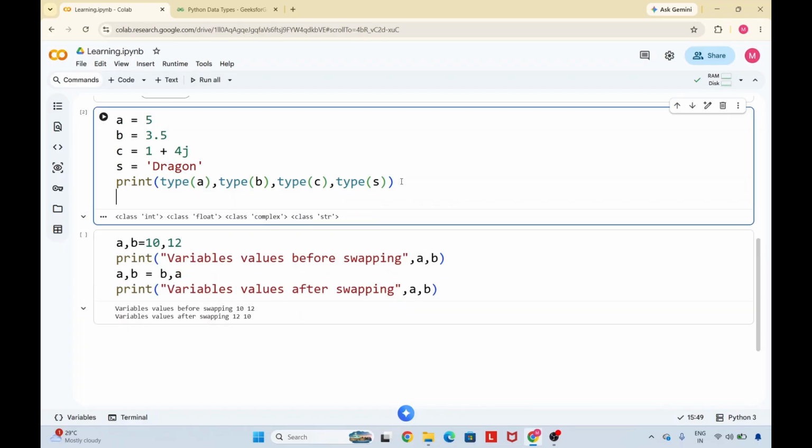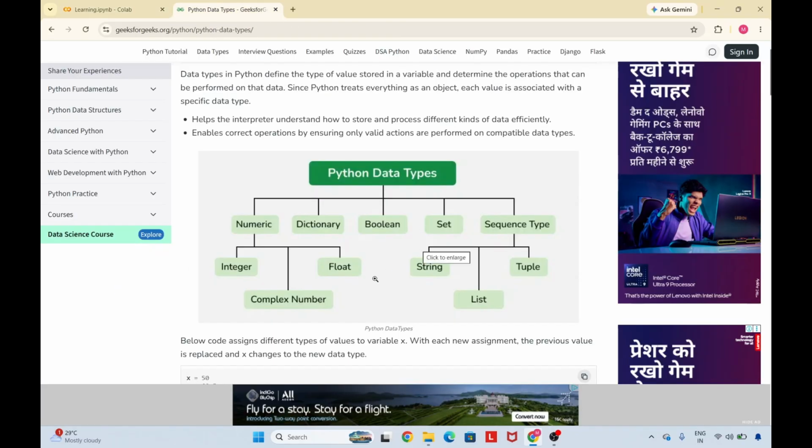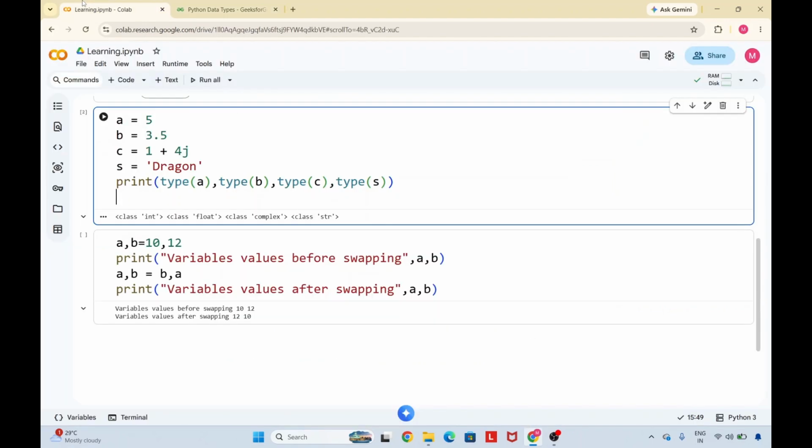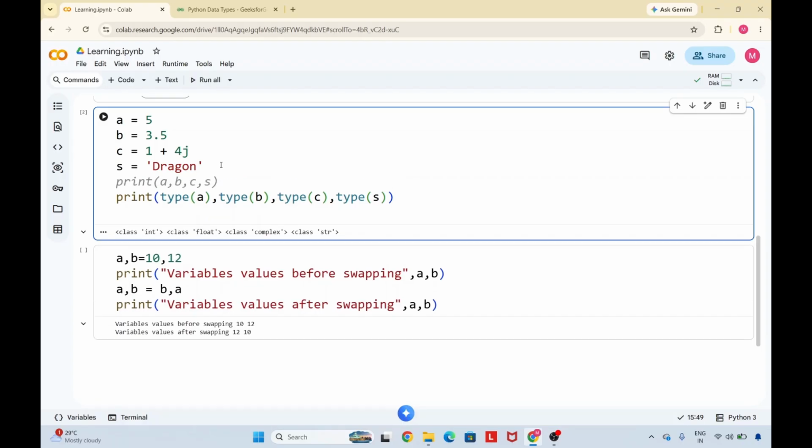Now let's see what else is left here. We have covered list, integer, complex number, float. The boolean one is left. So for boolean, how can we check it? It is true or false, and we need to check it. For example, here A is there and B is there. Is B greater than A?